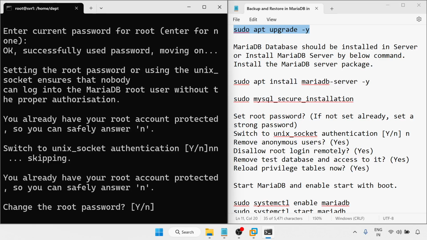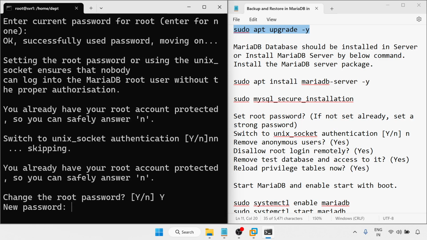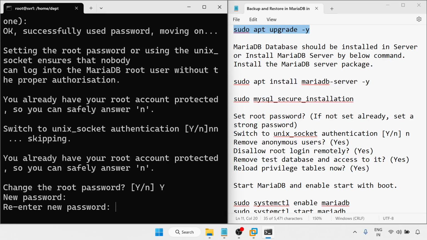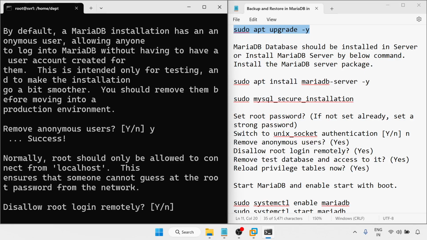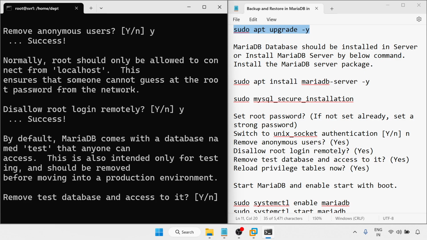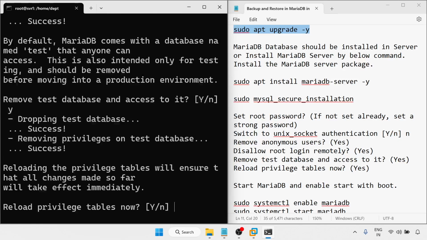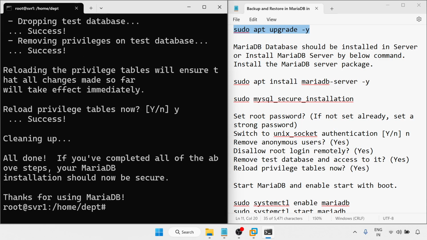Then new password, admin@123, and confirm admin@123. Remove anonymous user, yes. Disallow remote login, yes. Remove test databases, yes. Reload the privileges table now, yes. So thanks for using MariaDB. We have done this part.